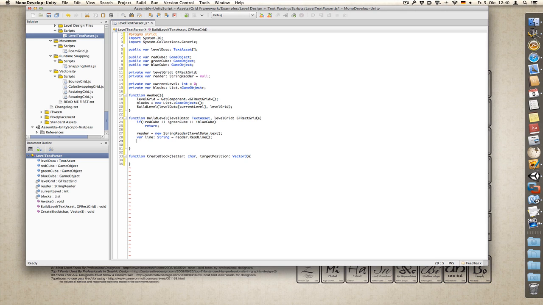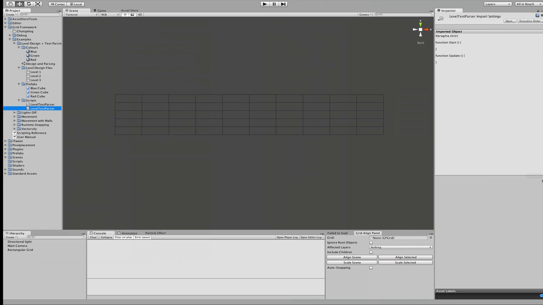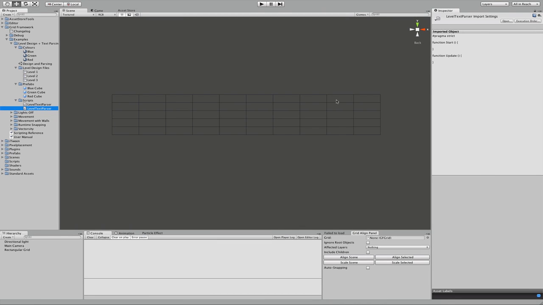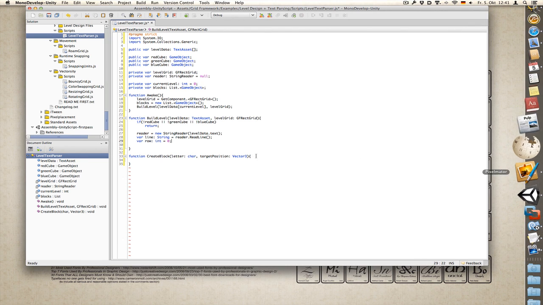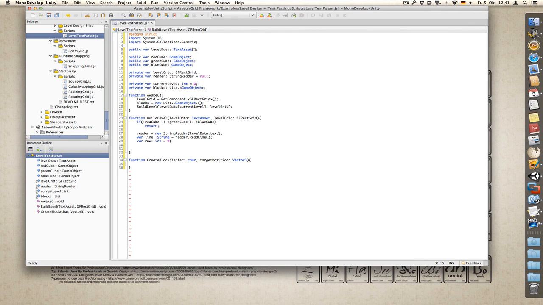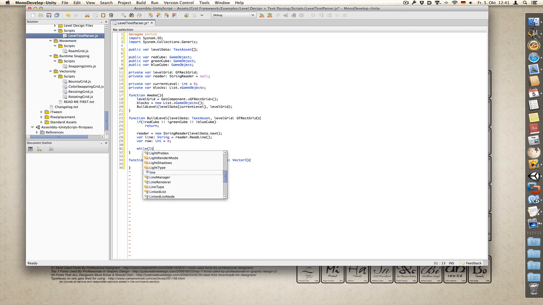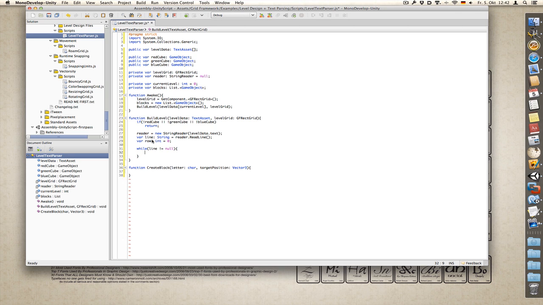And we also need a way to keep track of our row, so we can descend. So essentially what I'm going to do is I read one line, fill it, and then descend one row, and then fill that row, and then descend one more row, and so on, until I've reached the end. So we also need to keep track of our rows. So now we can start reading. So I say while line not equal null, we'll keep reading and building. So now we have a line, and we need to take this line apart.